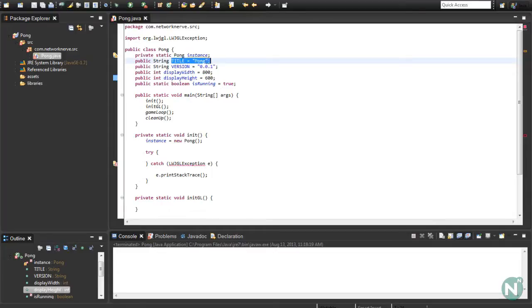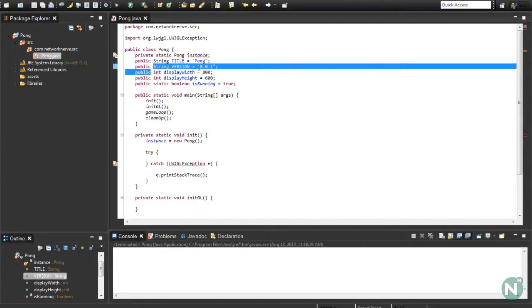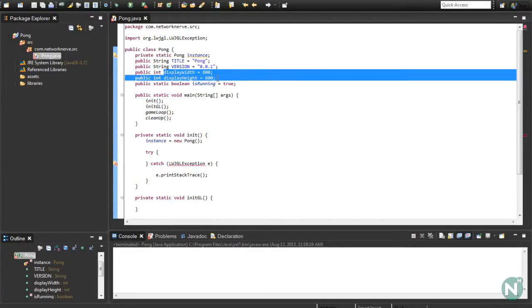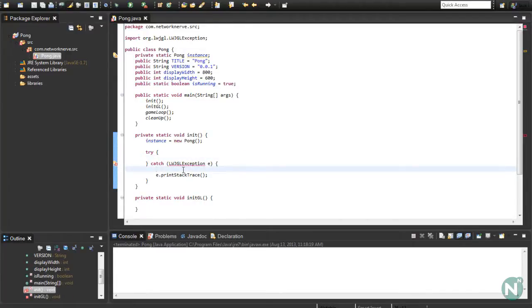So this is just the title that's going to be used for the title of the window, and this should be the version in case you ever do some sort of version control or updating system. These are the two dimensions of the window that we're going to use later, and this is going to be the variable that tells all threads and loops whether or not the game is still running and whether or not they need to stop. By default, it's true, but if another variable sets it to false, then all the loops should end. So from here, put is running equals false.